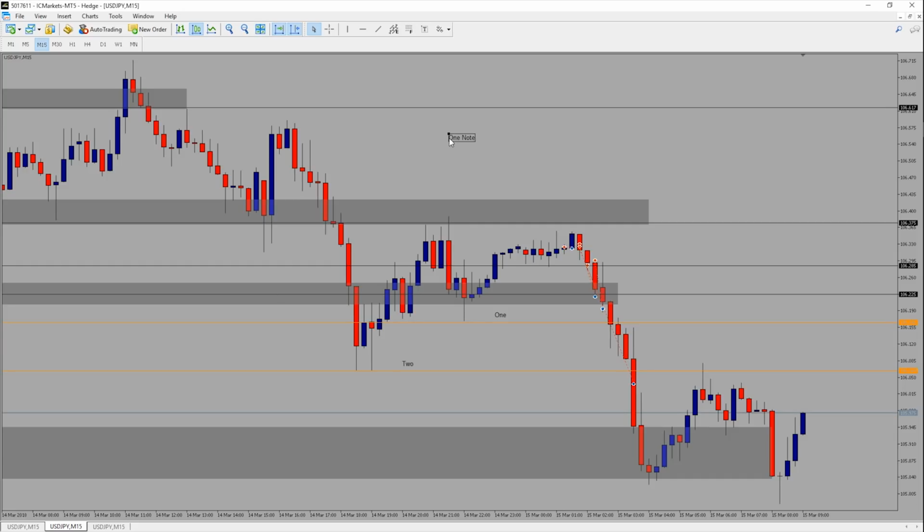OneNote, you guys know what it is. Just search it up. You can make columns and everything there, boxes, so that you can place your trades. I post my pre-market analysis, I post when I take my trade, and I post my after. And I essentially just write it all out.